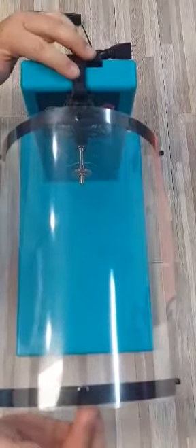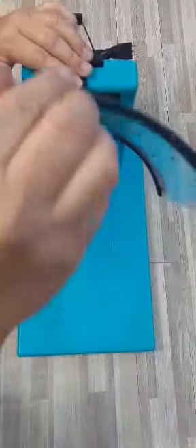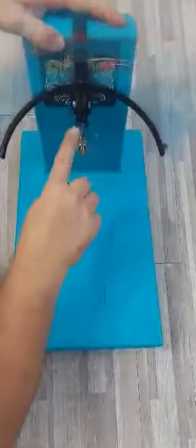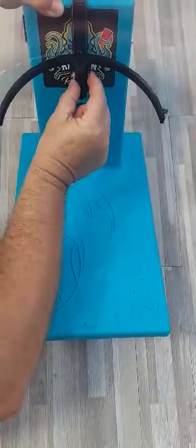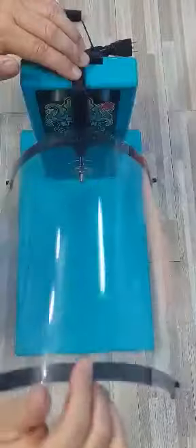With the hinge, you can adjust the canopy up and down. With this screw, you're going to want to snug it down. If it's too loose, it's going to fall by itself. If it's too tight, you're not going to be able to pull it down. So you want to snug it just where it stays up and you can just pull it down.